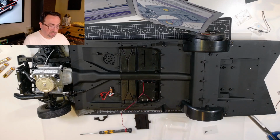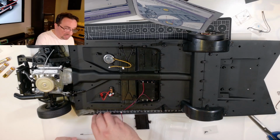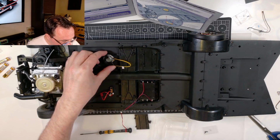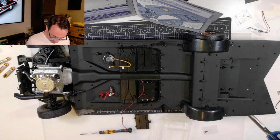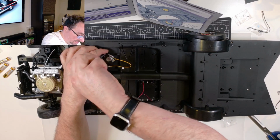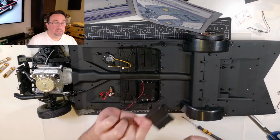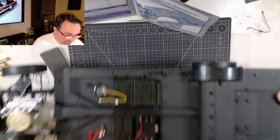It's a pretty simple installation with the speaker laid straight into its recess just there, and then we put the sort of retainer clip, as it were, over the top, and then a couple of CM screws used to hold that down. And then of course there's the battery box cover, and that just snaps into place underneath the model.